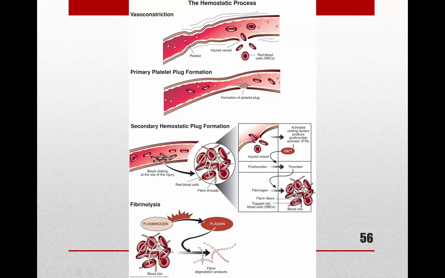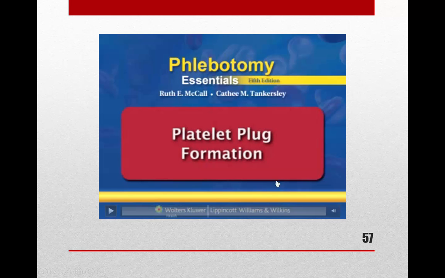Okay. Once that clot is no longer needed, then fibrinolysis occurs. Okay, lysis, remember, is the destruction of. So this stuff happens, and it starts breaking down these fibrin strands, which lets go of these blood cells, which then removes the blood clot. Pretty cool, right? So this video is also from your book, which we'll go ahead and watch real quick.